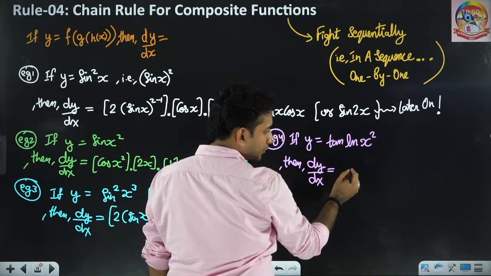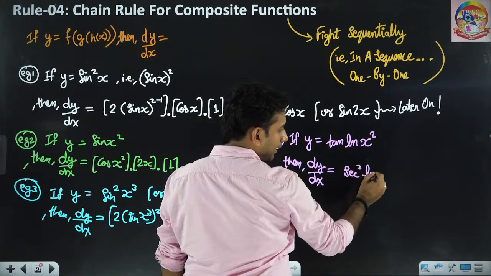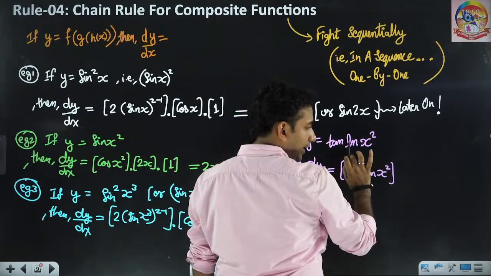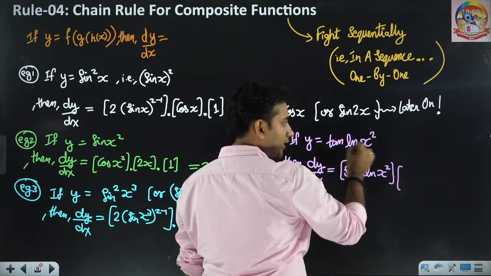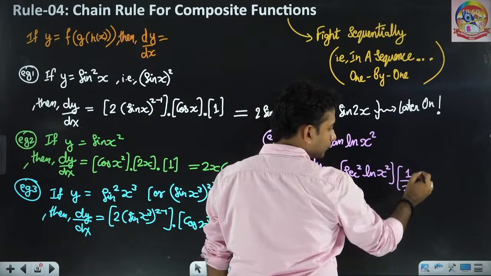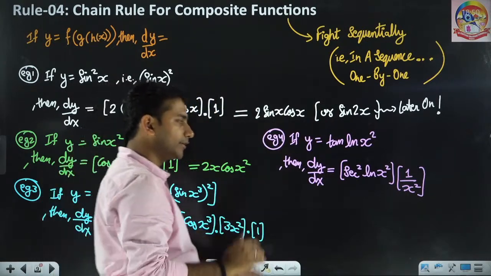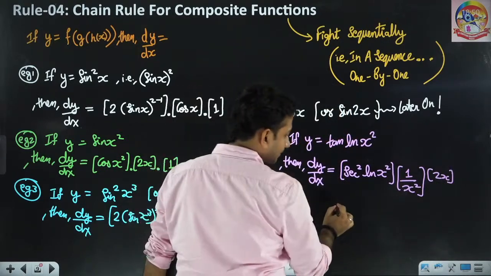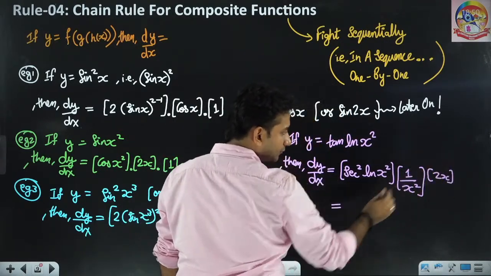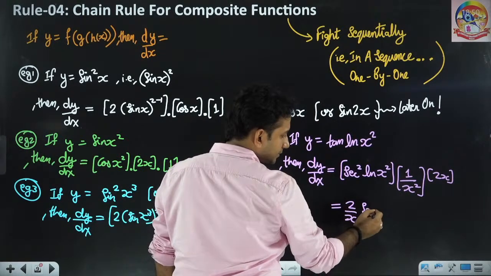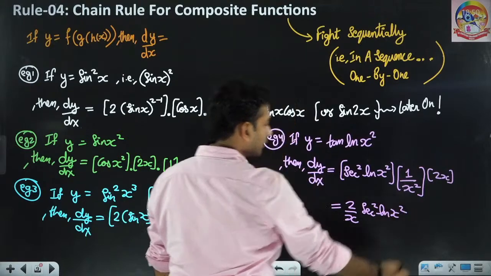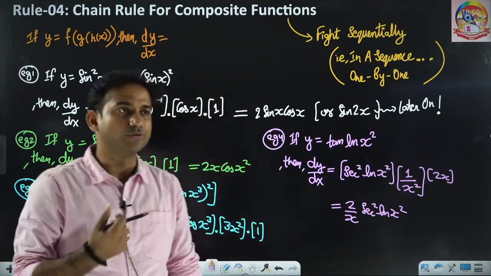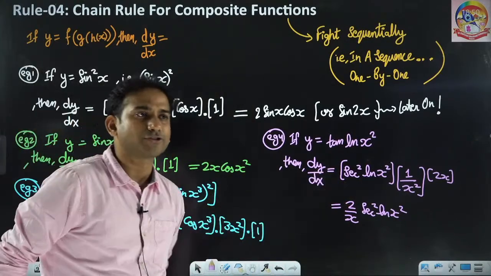The outermost function is the tan function. Its differentiation is secant square, and don't touch the inner ones. Now ln's differentiation is 1 by x. So ln x square gives 1 by x square. All right. Now get inside that function. The derivative of x square is 2x. Now you can see x will be cancelled by one of the x powers. So the final answer is 2 by x secant square ln of x square. All right. So this is how you get the value. This is how you operate the chain rule, and you can get the value of the differentiation of composite functions.